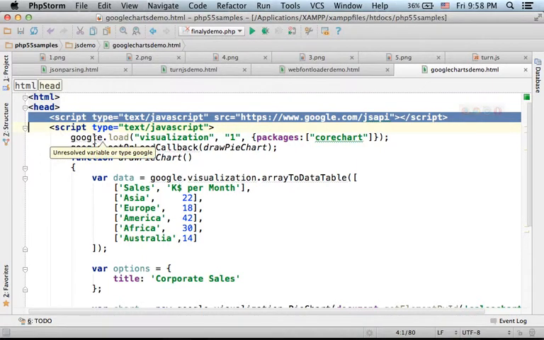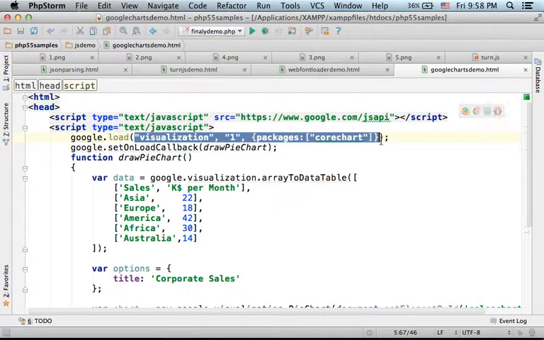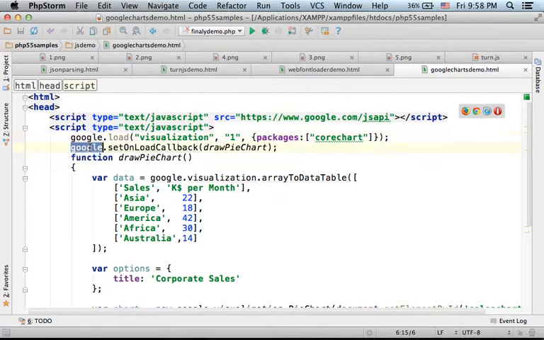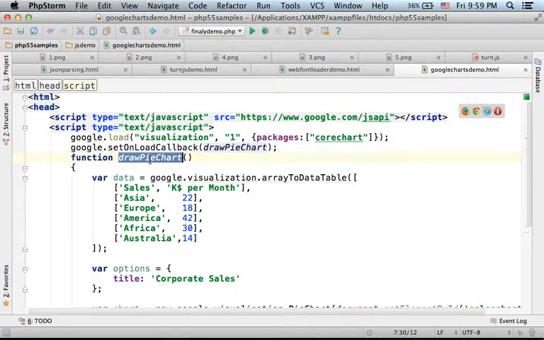execute. And the first thing is calling the load function, passing over these arguments in order to dynamically load the Google Charts package, or let's call it library. And over here, calling the setOnLoad callback function on the Google object, passing over a name of a function, we actually specify that we want the drawPieChart function to be invoked when the loading of the Google Chart package is completed, so that once the dynamic loading of the Google Charts API is completed, the drawPieChart function will be invoked.